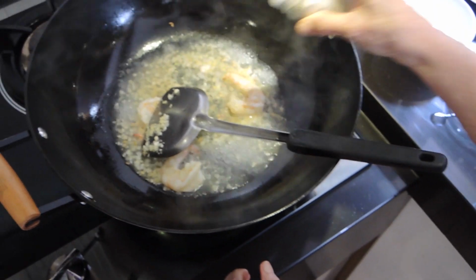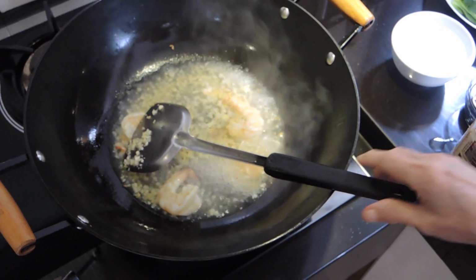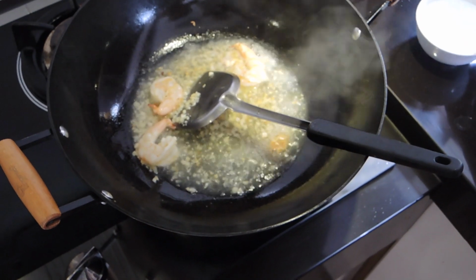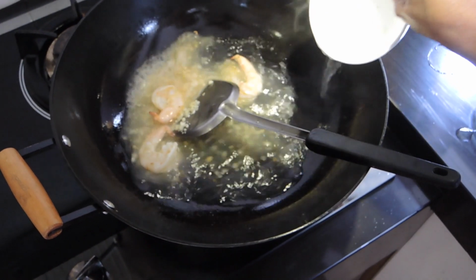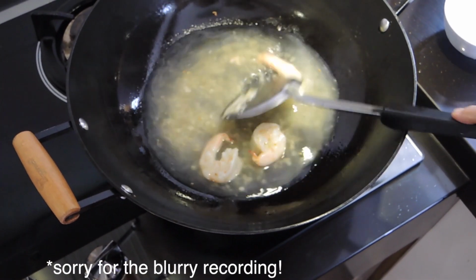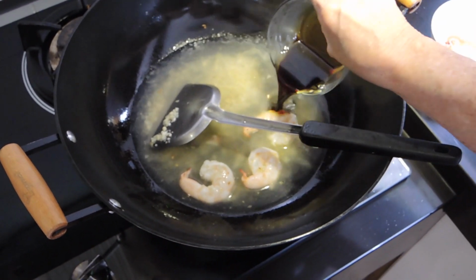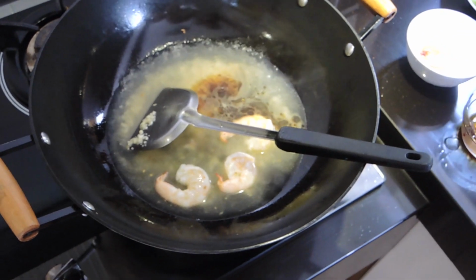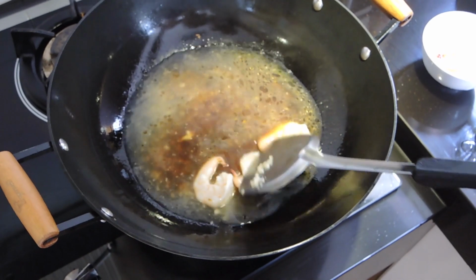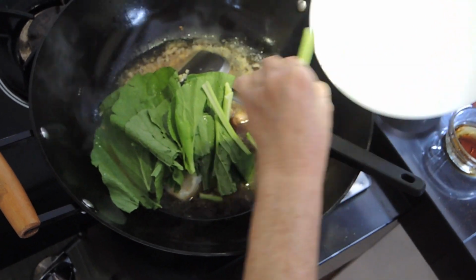I just agak-agak. And I'm going to use my favorite mushroom seasoning now. Now add in a second bowl of water. Now I'm adding in soy sauce and sesame oil. I mixed them together in this bowl earlier. Give them all a stir. Now I'm adding in Choy Sam vegetables, or you may use any kind of veggie you have in the fridge.